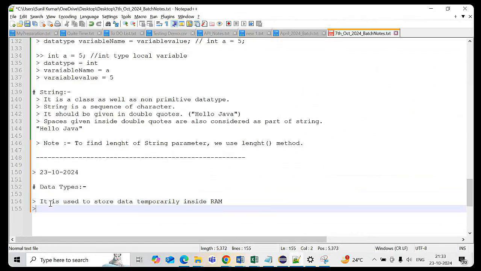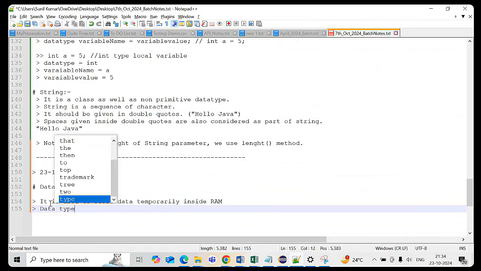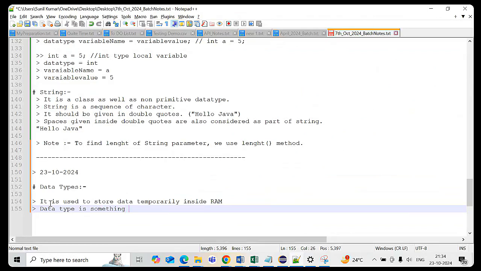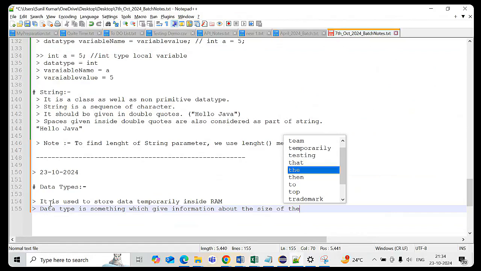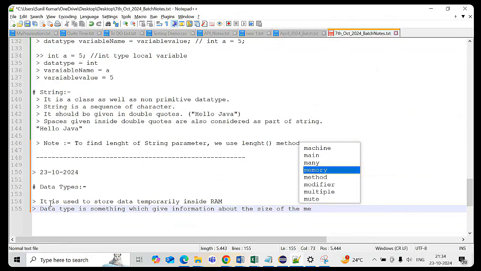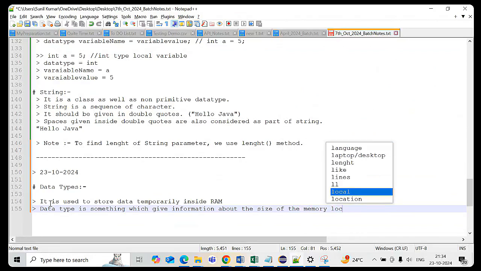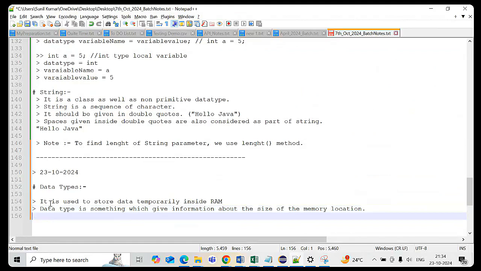Okay. Now, data type is something which gives information about the size of the memory location. Okay.